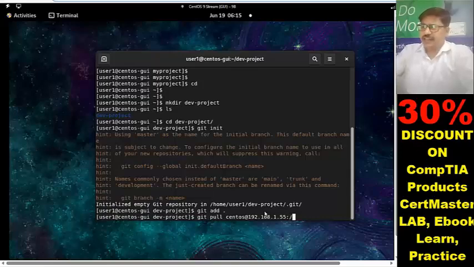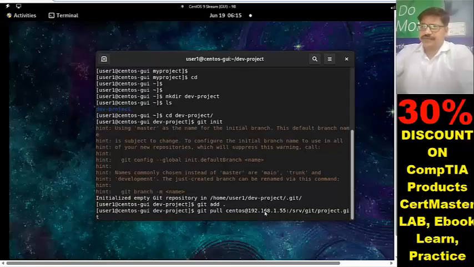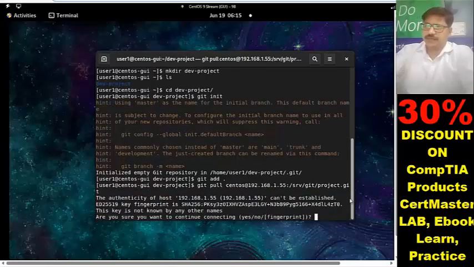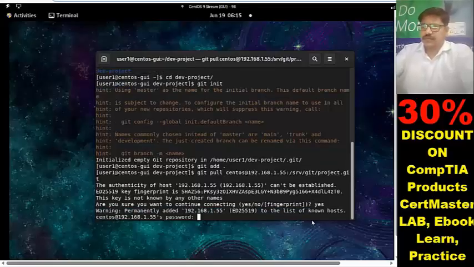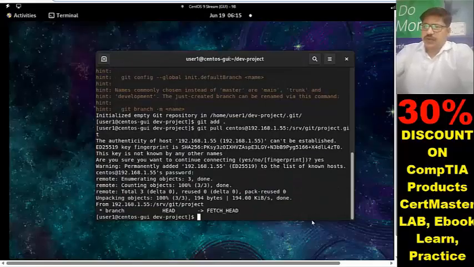Already you know that the master Git, or the master repository, is project.git. Head branch, fetch the data.